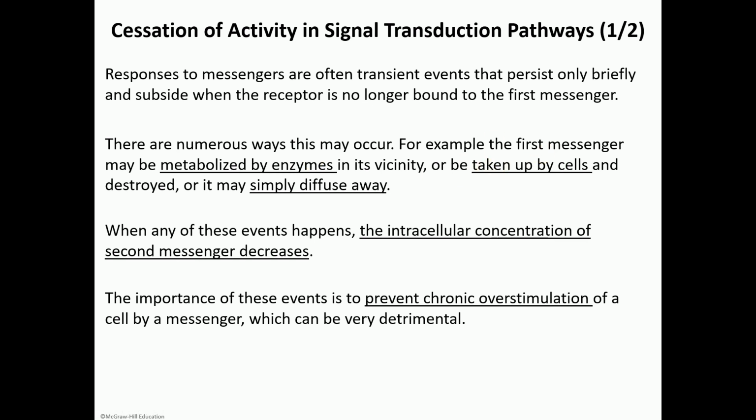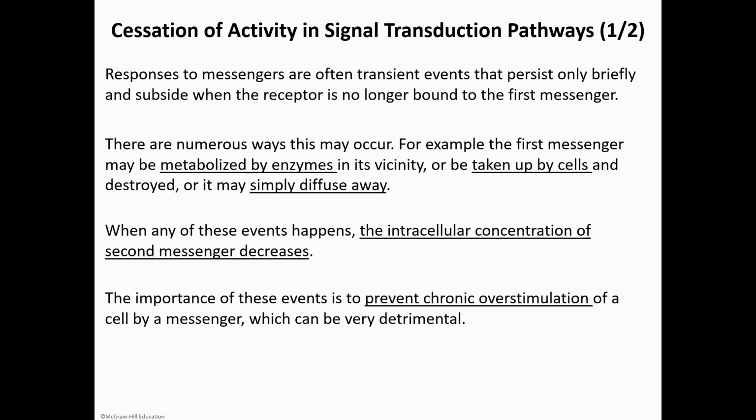Well, what if we cannot get rid of the actual ligand? Well, again, remember, the cell has a way to change the number of receptors. Okay, so it can either upregulate or downregulate the receptors. It also has a method to change the shape of the receptors so that now it's no longer a fit for the ligand. So it can deactivate its own receptors.